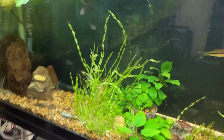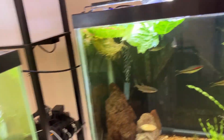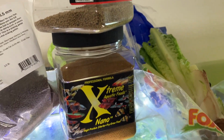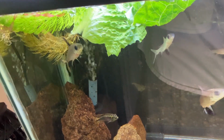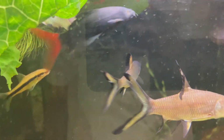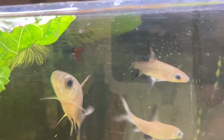Everybody looks pretty happy. I'll probably come back and, yeah, these guys look like they've already sucked down. So I'm going to give them some of this Ken's Premium Krill Pellets. Nah, I'll just give them some more of this Fiber Bites. They love this. I don't want to open up another package, but I like the way it sounds too, it's pretty cool. Isn't that neat? It's like they're smacking down on it. Look at that. That's cool, huh?